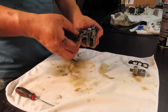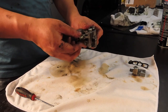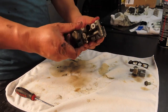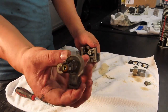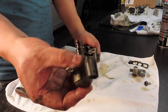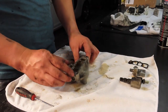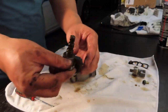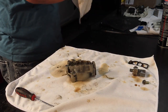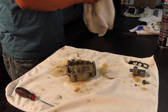Solenoid that's held by a 10mm bolt. Unscrew that. Pull the solenoid out. And again, note that you cannot purchase that solenoid or that sensor on its own. You have to purchase the whole assembly. And it's not cheap.